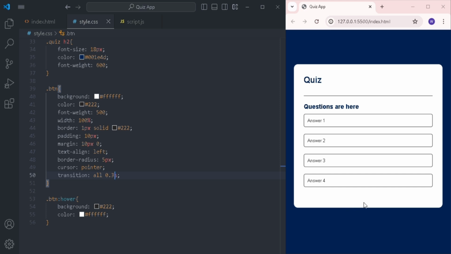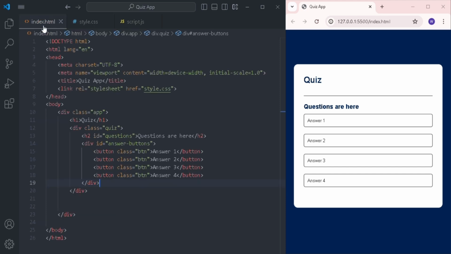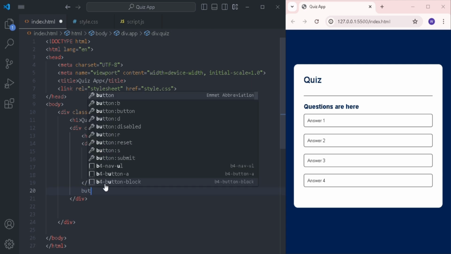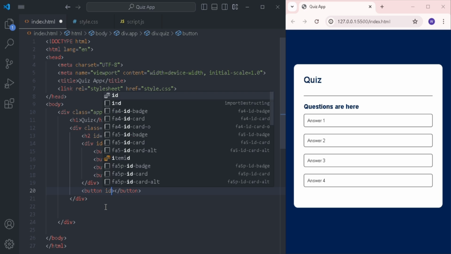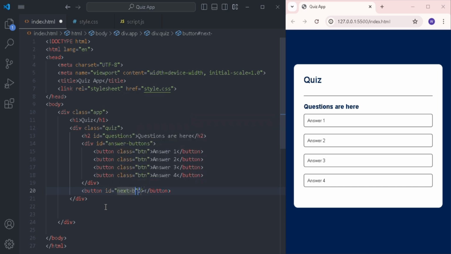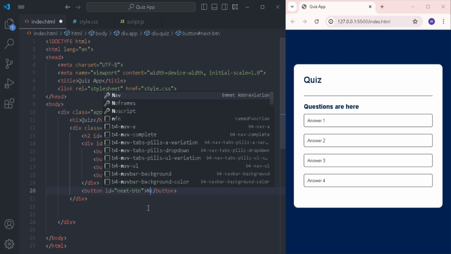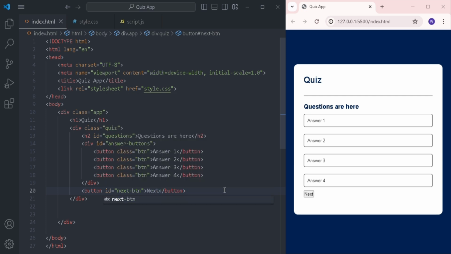So for now from our elements, one thing is missing, which is our next button. Of course we want to add a next button to go to next quiz question. So for that let's come back to our HTML and after this class quiz. So after this division we will create here a new button which is going to be our next, and we will give it ID which is going to be next button, and the text we want to show in that button is going to be next, of course. So you can see we have a little button here.